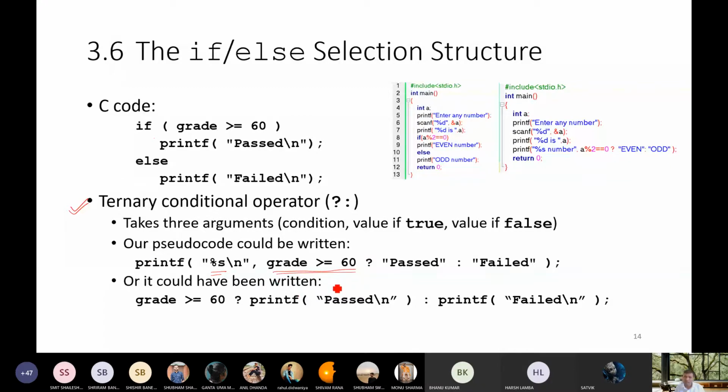So this is written inside this printf: if grade is greater than or equal to 60, then the next statement will be your printf pass. Okay, and else printf fail, the same statement.